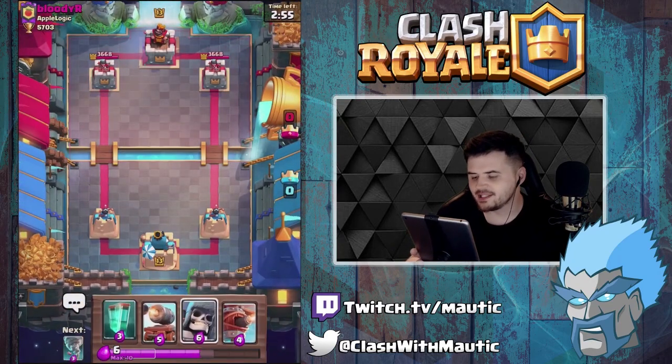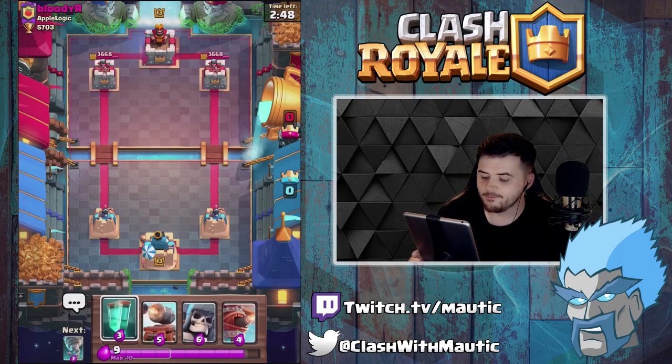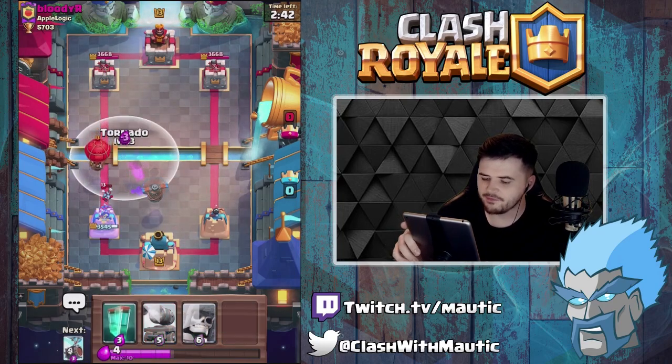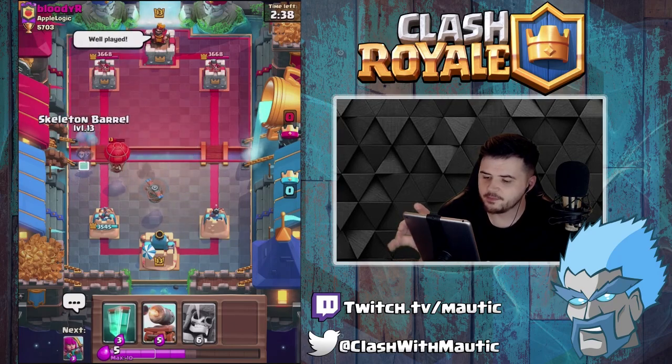I have been playing this deck quite a lot, but just a variation of this deck. It's actually the last deck in the list I've been playing more. I like the Ice Golem a little bit more, just because I probably could just tornado all this back, to be honest with you. He's going for defensive balloon straight away. He might get some damage on the tower there, but I'm not too sure.